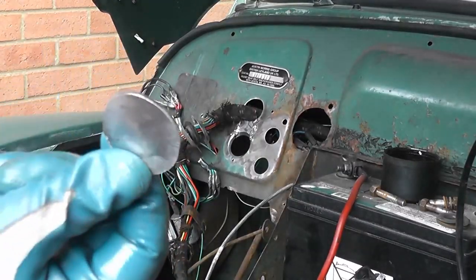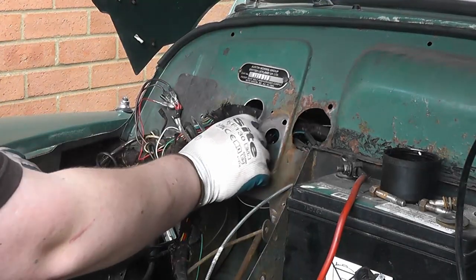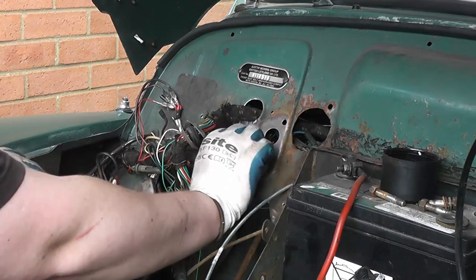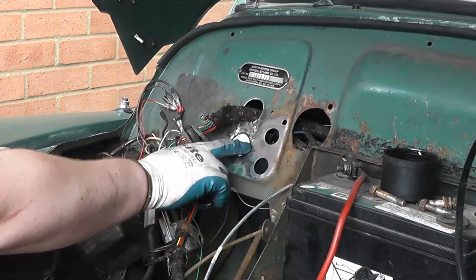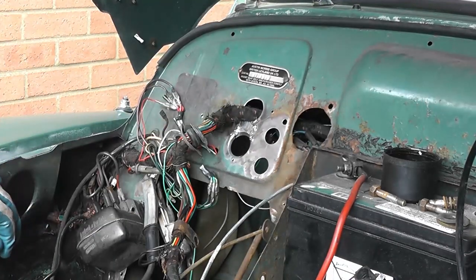I've made this little disc of metal, which I can now put in this hole and then hold that in with a magnet and then weld around it. That'll close that up nicely.